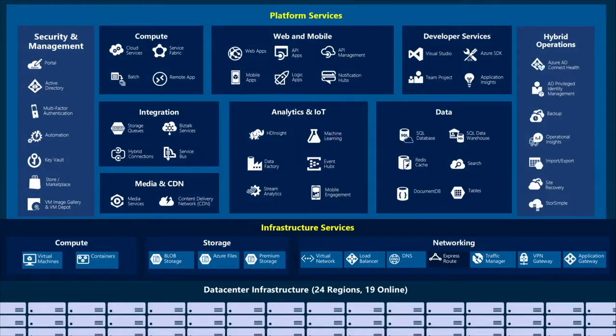My name is Mark Stavely and I'm a program manager working on Azure's GPU program that includes GPU computation and high-end visualization. I'm here to talk to you about some of the great new things that we are bringing to Azure with regards to GPUs. As you can see here, this is an overview of the Azure ecosystem, and I'm going to be talking today specifically about some compute VMs, virtual machine types that we're bringing to Azure that involve GPUs for high-end visualization and compute workloads.